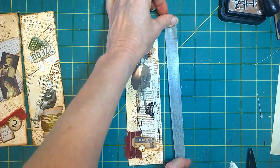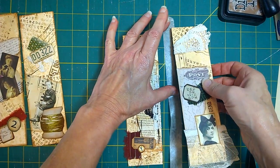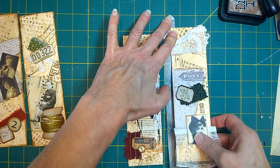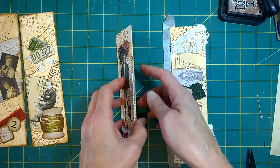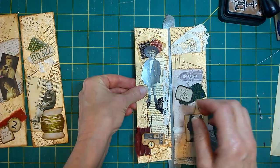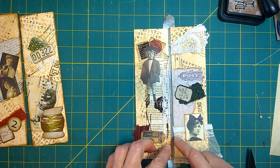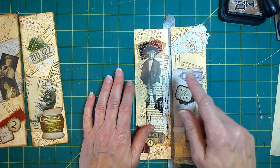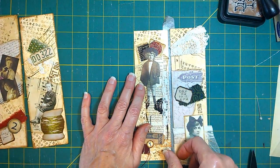Because the washi tape probably will not hold over time. And then you can just put it down like so. Put another bead of glue on this side, and of course leaving that little bit of room there, and then taking another piece of washi tape and putting it down on this side.